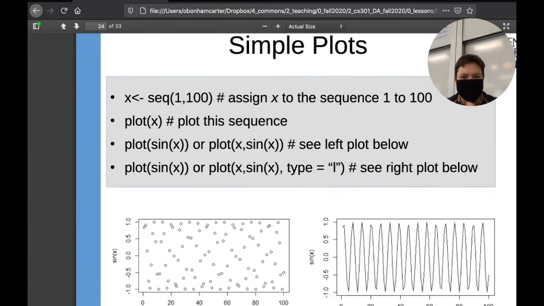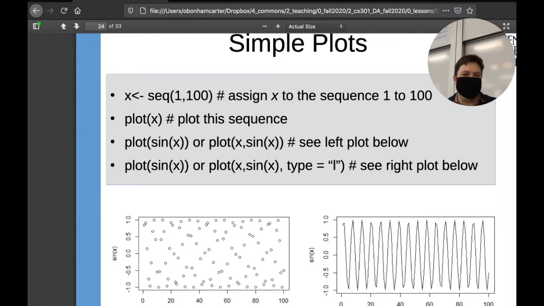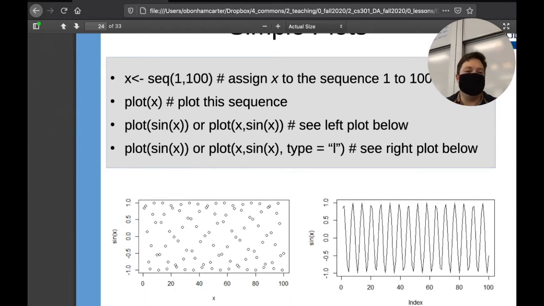I don't know that we had time to go through all of this. Perhaps we didn't. Actually, I think we did. This is a very basic plot command here. This is as basic as they get. I like this though, because when you're using plot, it's just one function and it's built in, and whatever you put inside for x is what gets plotted.